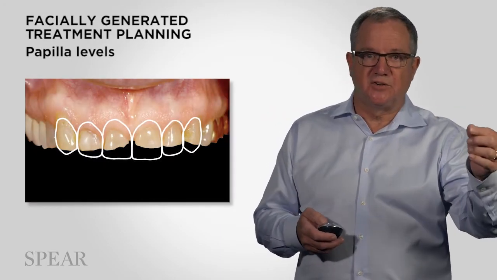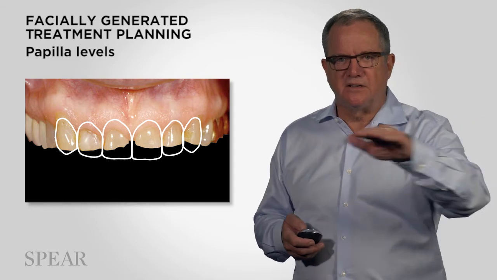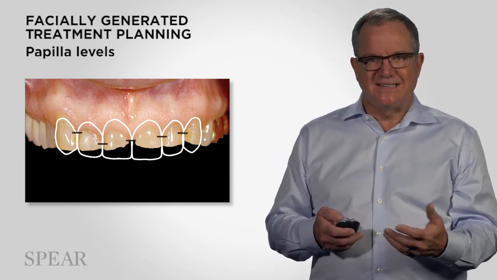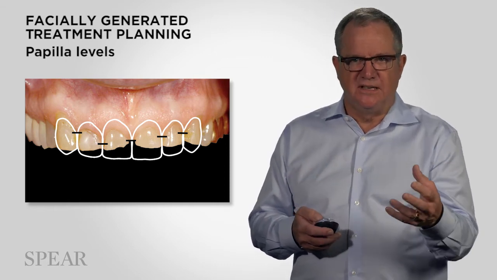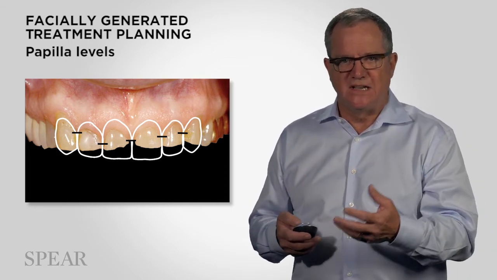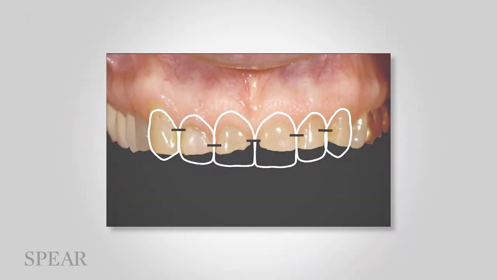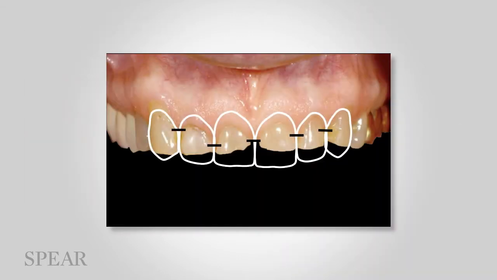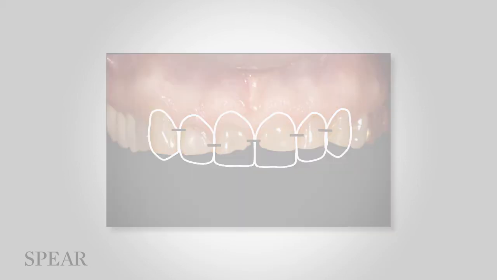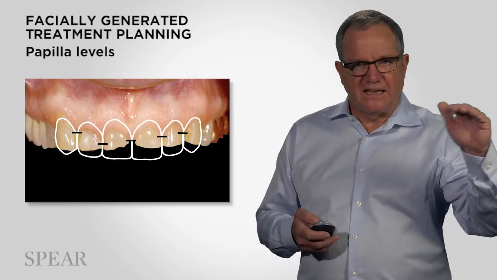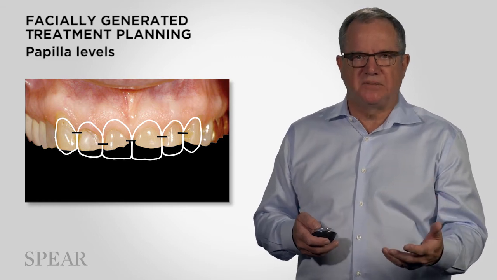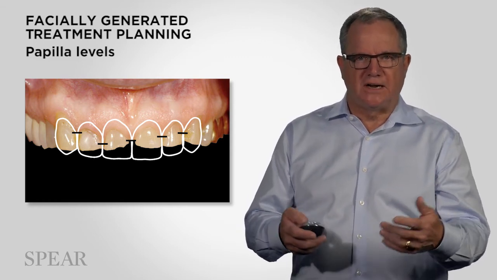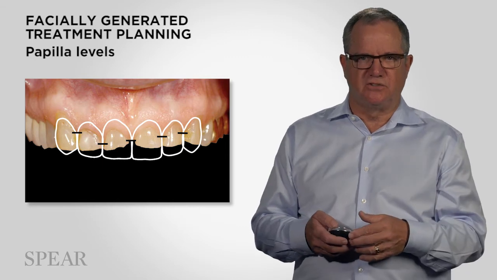So the papilla between the central and lateral, the lateral, the canines, they're all on the same level. What happens as teeth wear, especially if they wear asymmetrically, in other words, if some teeth have more wear than others, they erupt more. So if you'll notice, his papilla heights are all over the place. The papilla levels between the right lateral and right central are way coronal, and that's because those teeth have actually worn and erupted the most. So in his treatment planning, we're going to have to correct the papilla levels, not just the gingival levels.